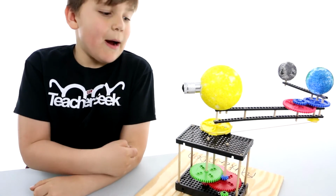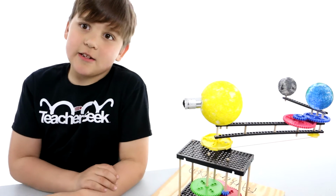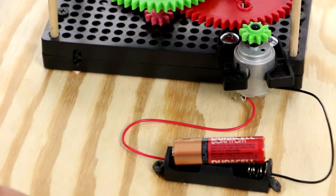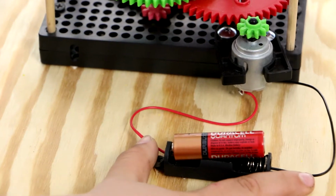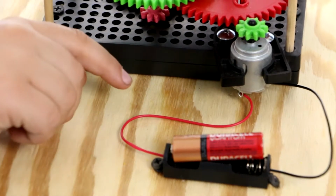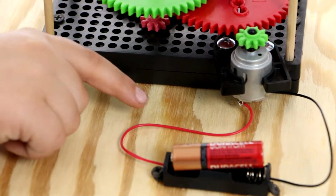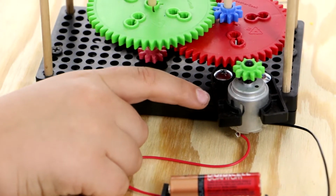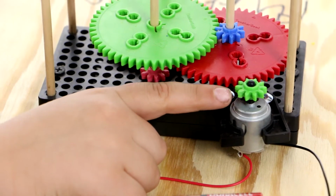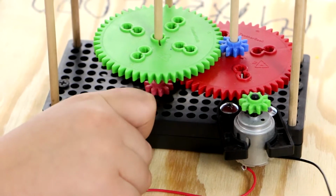And I'm here to show you my solar system project. The energy from the battery goes through these two wires. And then these wires are connected up to this motor. And the motor is connected up to this small gear.